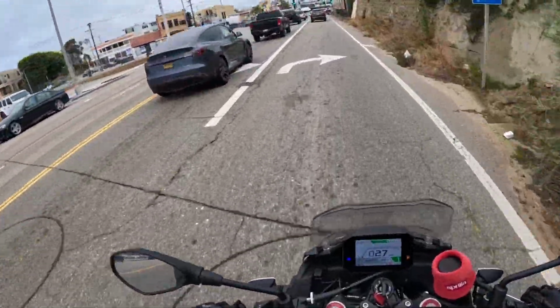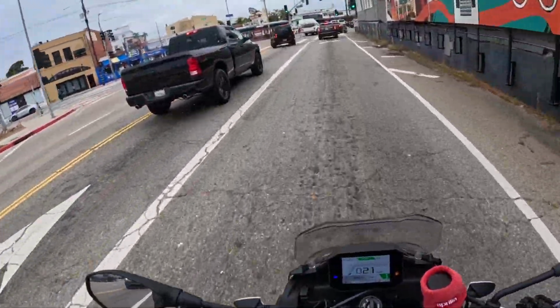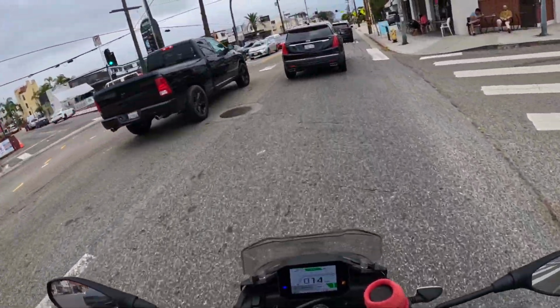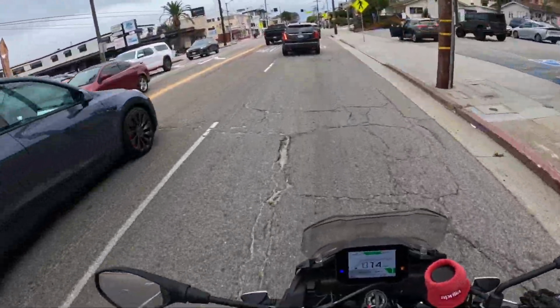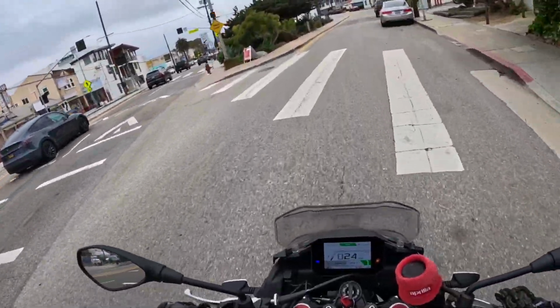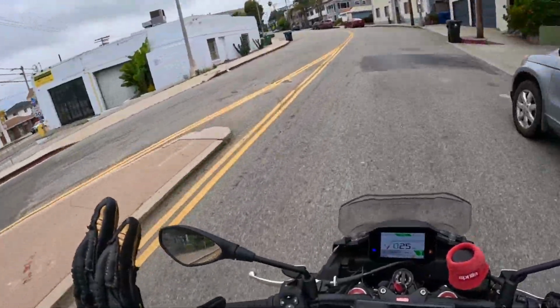Anyway, you don't need to hear it. Just believe me. Between 40 and 45 miles an hour in second gear, it closes the valve, which is annoying because most of my canyon riding is done in second gear, so I have to hear the valve opening and closing when I'm at 40 to 45 miles an hour. Luckily, I'm going faster than that most of the time, so it doesn't really bother me. But it's the only bad thing about this tune.